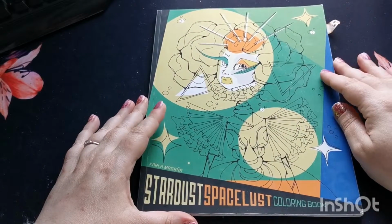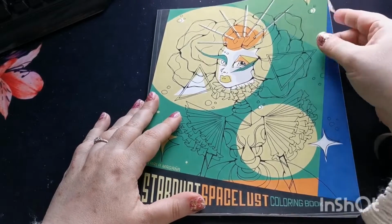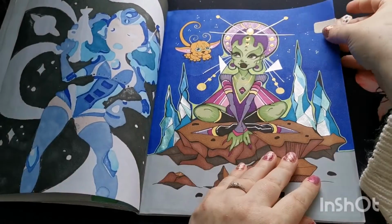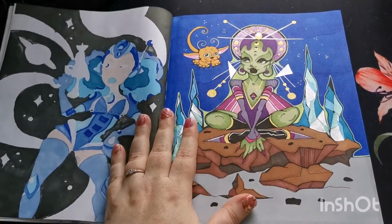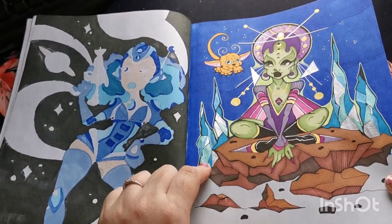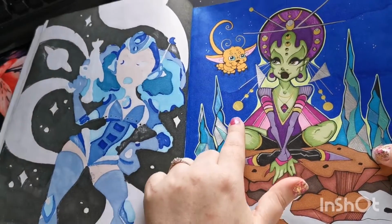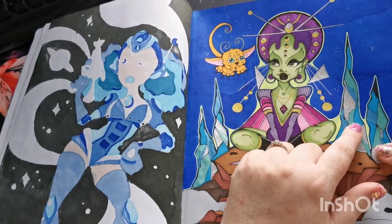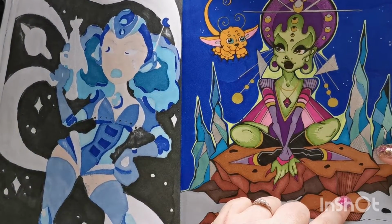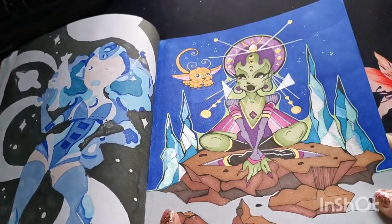Okay, and then I have coloured a page from Stardust Space Lust. This is by the fabulous Kaale Magane. And I coloured this one. So again, this was a mixture of alcohol markers, some Jelly Roll Metallic, looks like possibly a Uniball Signo Metallic in silver, Jelly Roll Moonlight. So very, very simple, but a lot of fun.